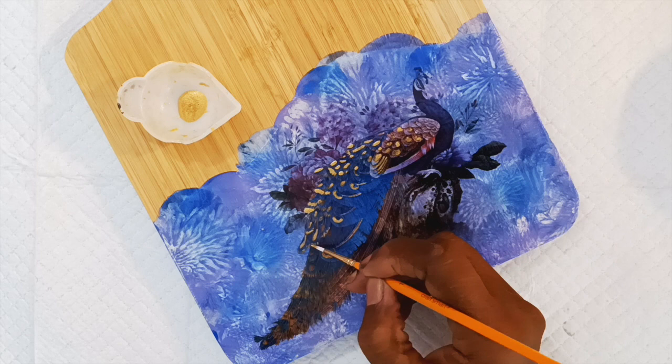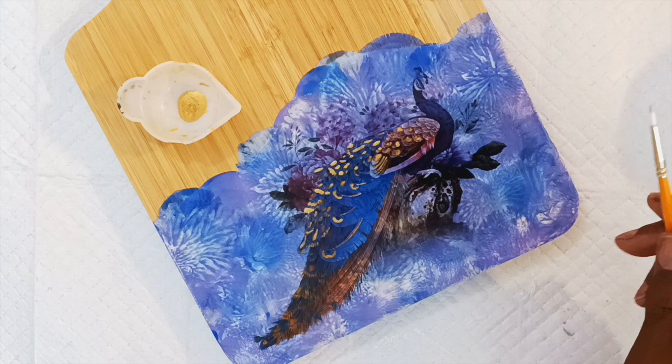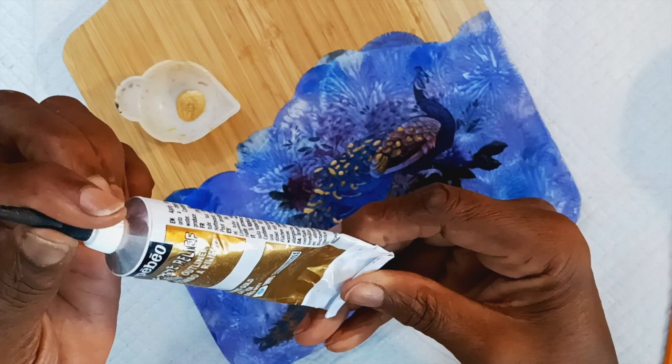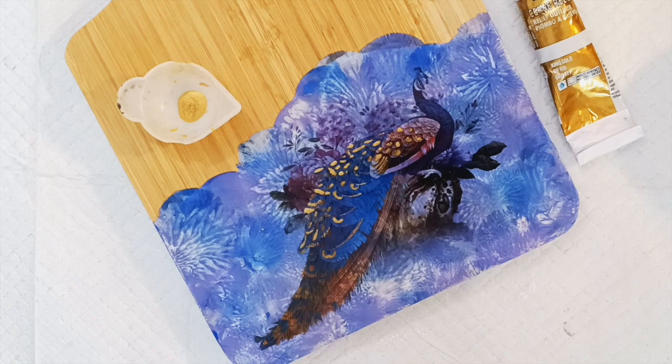I tried this once before using the relief. Where is it? Let me see. Yeah, I tried this before using the Pebeo relief outliner, but it was so thick I couldn't get it as fine as I needed it, so I decided to just use the gold paint.